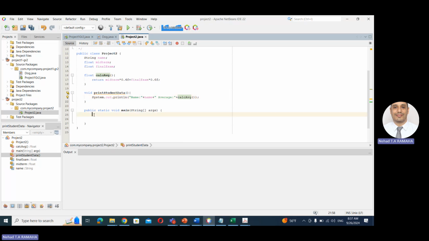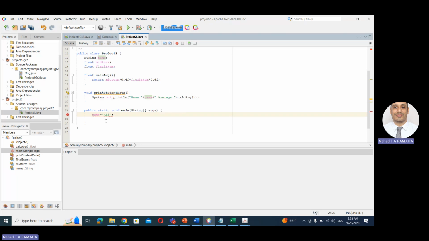Okay, if I say here name equal Ali. Okay, what's the problem here? Non-static name cannot be referenced from a static context. This is the issue.